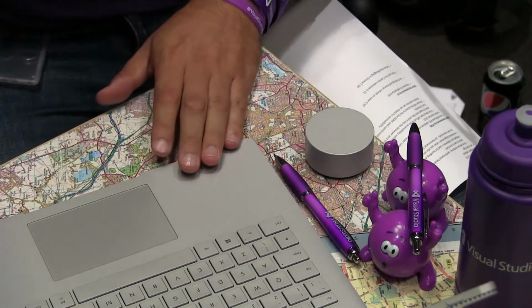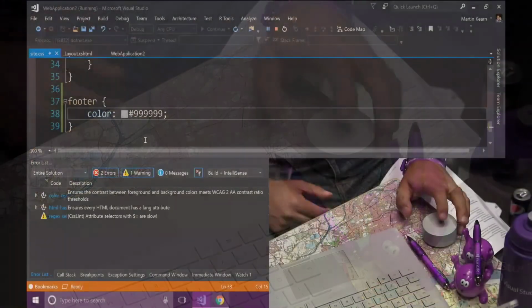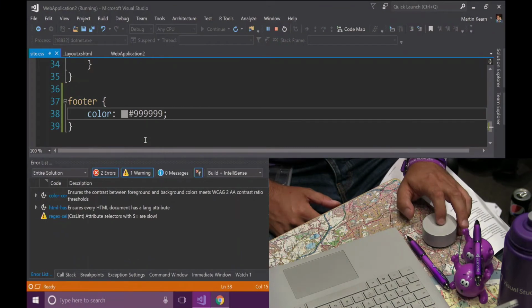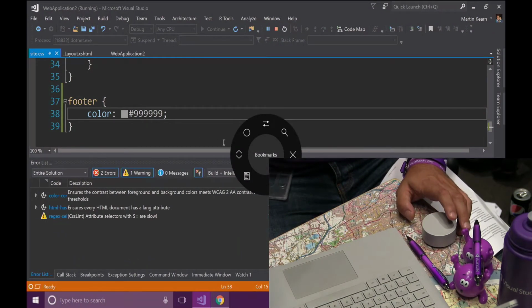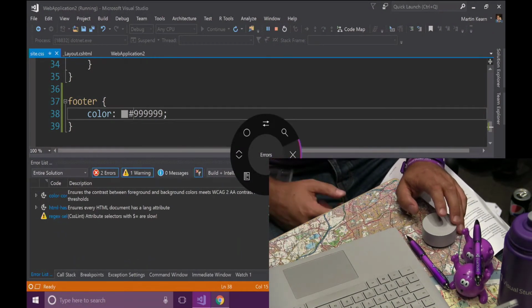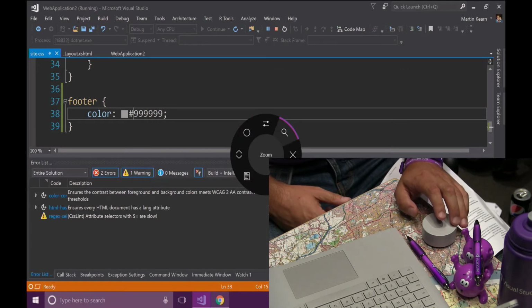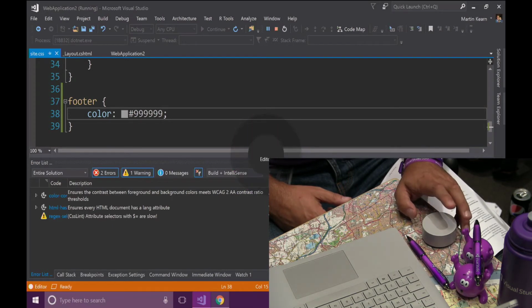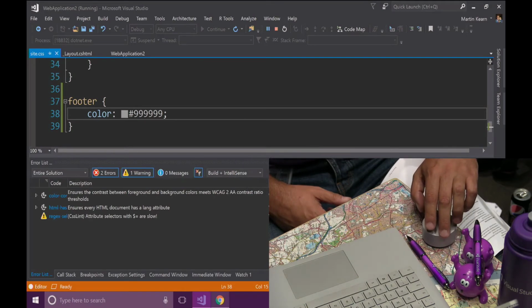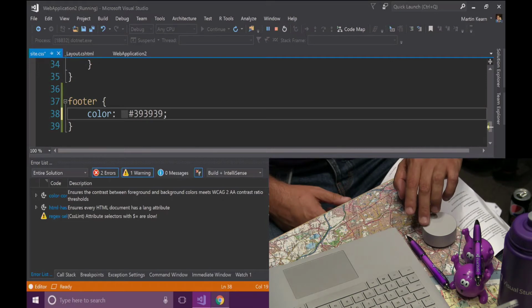which I've got installed. So what it lets me do, if I click into here, I can press and hold on the dial, and it's going to bring up that lovely little menu. See that menu? And I can scroll around on the dial and choose different things. So I'm going to go to the editor, if I can find it. There it is, editor. And then using the dial, if you watch this, I'm just going to spin the dial. Can you see how the CSS is just changing? How cool is that? Just using the dial to spin it round.